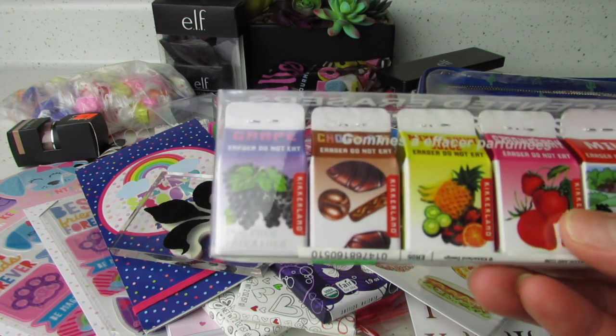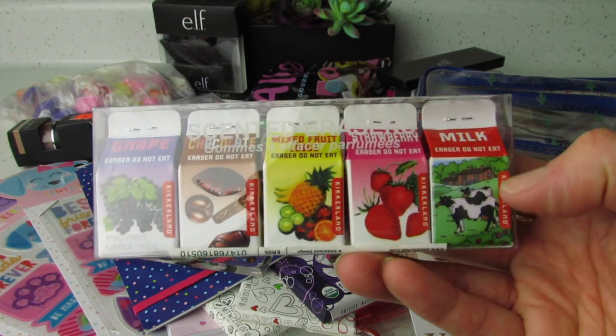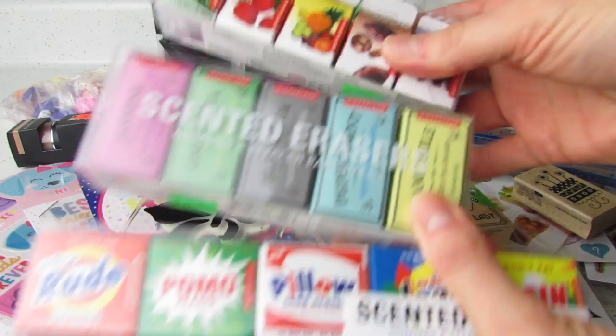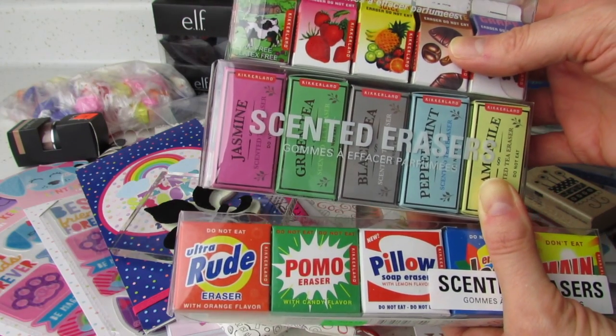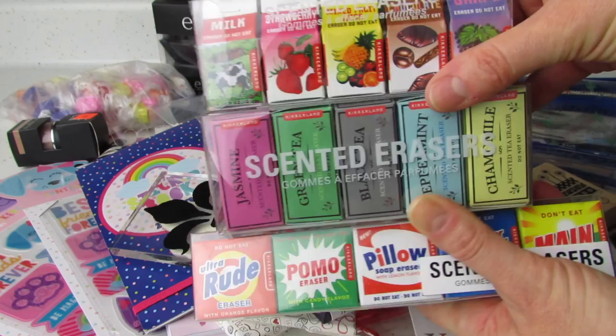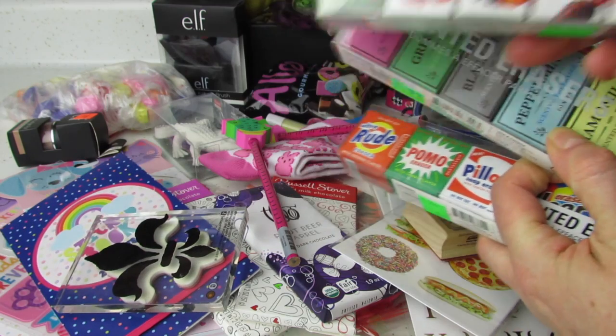Look at these — they are so cute. So we have a grape juice, a chocolate milk, a mixed fruit juice, a strawberry, and a milk. Cute little cartons. This is from the brand Kirker Lind Design Inc. out of New York. Same with the teas — Kirker Lind Design Inc. out of New York. So if you guys are looking for these online, these are all by Kirker Lind Design Inc. They're so cute. I love them. This one is very vintage and cute to me, and I love the teas and the little milks.